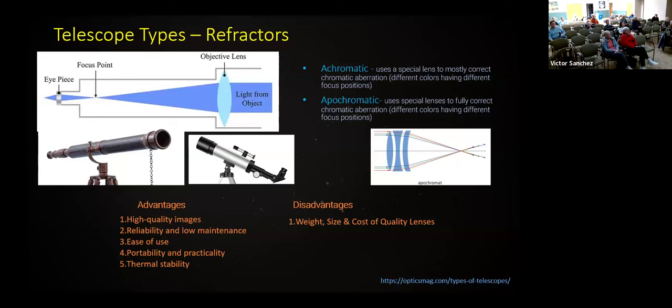But for all intents and purposes, a refractor has a single or complex set of objective lenses. That's the main lens that captures the light and focuses it down. The distance from the lens to the focal point is called the focal length. Your eyepiece is like a mini telescope on the other side. It takes the light rays that were brought to a point, and as they spread out, it undoes what the objective lens does, turning them from a diverging cone back into a parallel plane wave that your eye can pick up and see. So it's kind of straightforward what's going on.